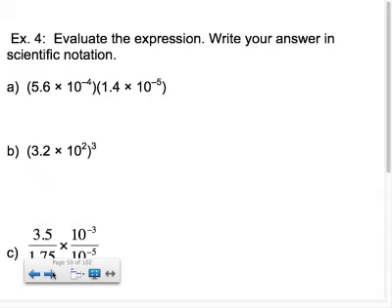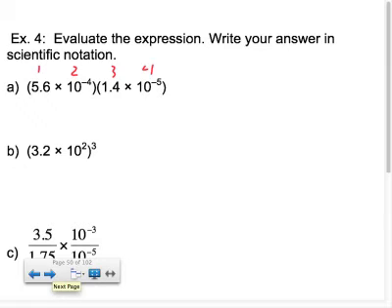All right, and then finally, example 4 is evaluating expressions in scientific notation. For these ones, you're going to want to have a calculator handy. If I want to have a no calculator quiz, then obviously I'll have to give you nicer numbers. But when I'm looking at this, you can multiply numbers in any order. You have 4 numbers here, so you can rearrange that however you want.